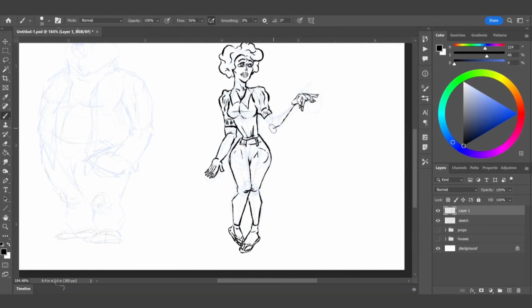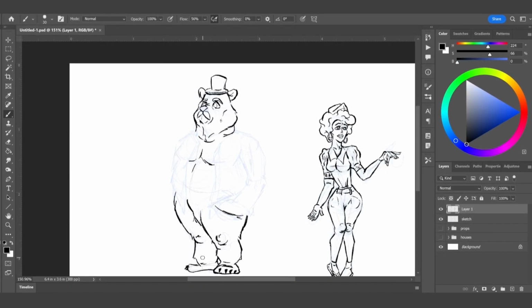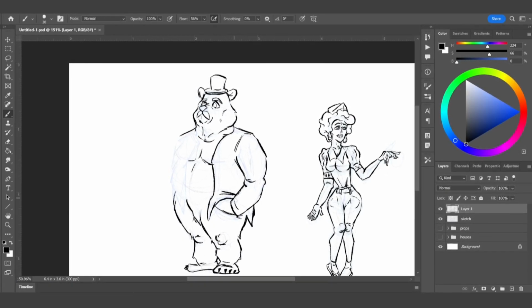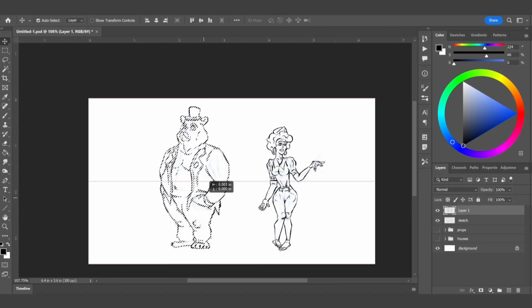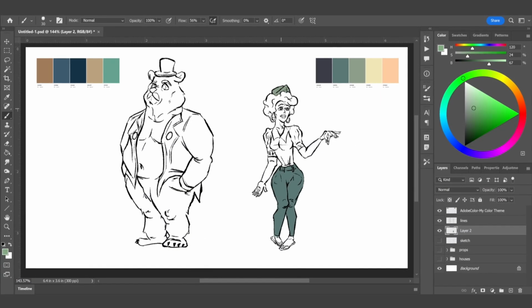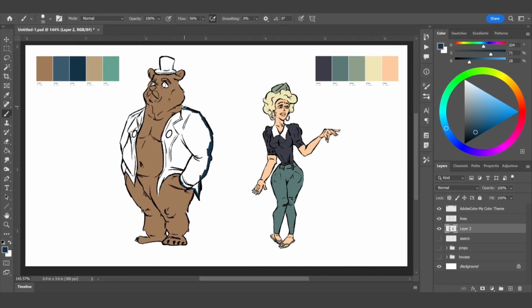The shape of the character can say a lot about their personality, and when it comes to storyboarding and animating, it can make things go a lot quicker. Once the sketch was solid, I pulled a color palette from that site that I mentioned earlier, blocked in the base colors, and followed the same shading process as before, building up some hues, then layering shadows, and then adding some highlights to tie it all together.